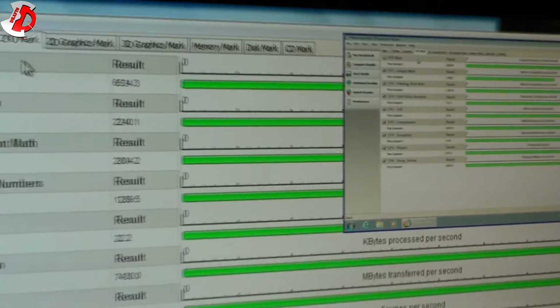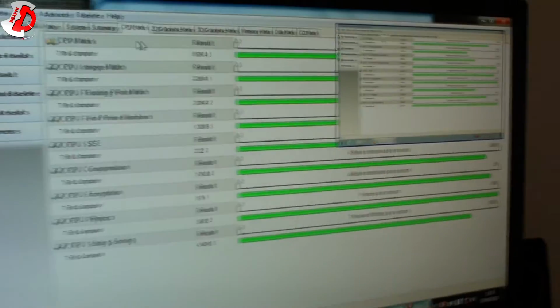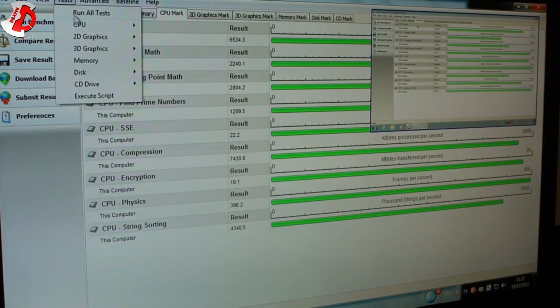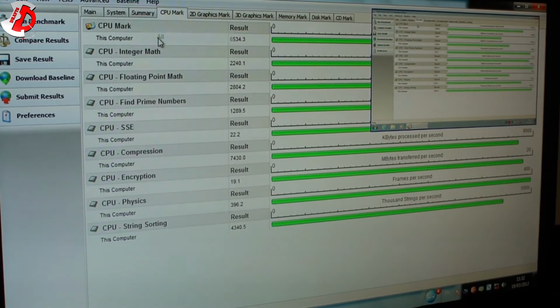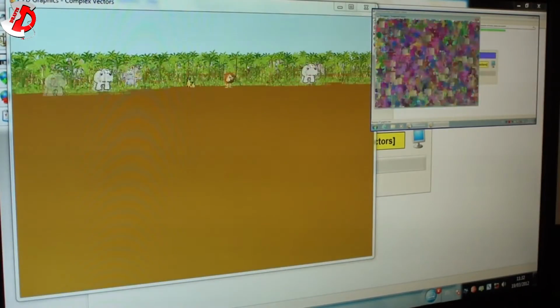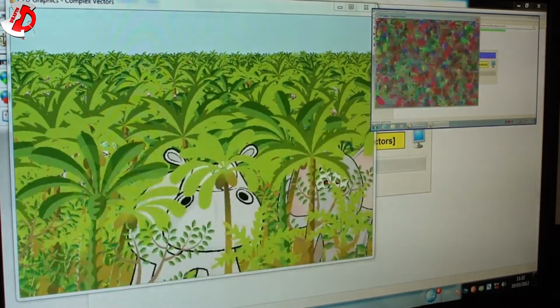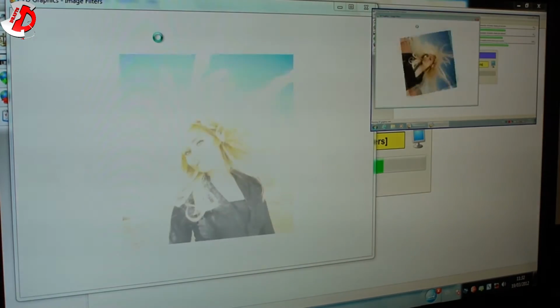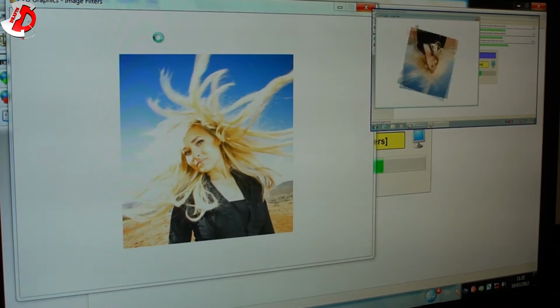I'm gonna zoom out a bit, and I'm gonna do a quick 2D and 3D benchmark. So 2D graphics all, 2D all. You know what, I'm going to skip actually the 3D because it's irrelevant. We're just doing a comparison for the video encoding, so 2D will be as far as I go. I'm going to do a quick memory check as well.